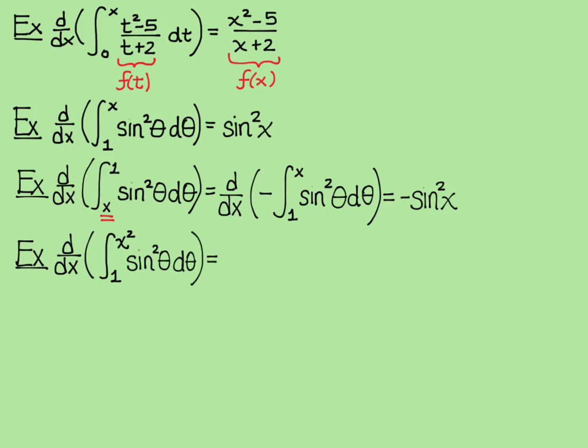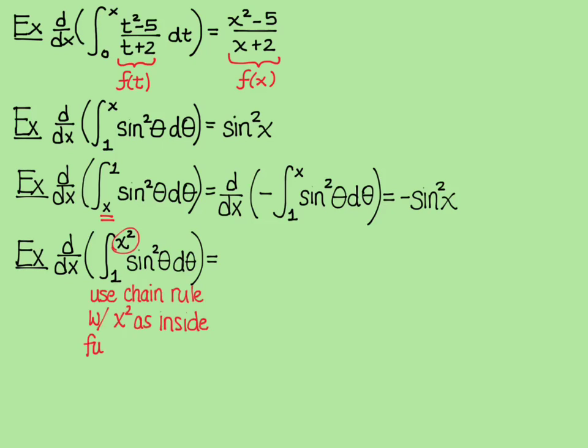Let's try another one. d by dx of the integral from 1 to x squared of sine squared theta d theta. The fundamental theorem of calculus only tells us that we're allowed to do this if instead of an x squared, I had an x. So I'm actually going to do a u substitution here.